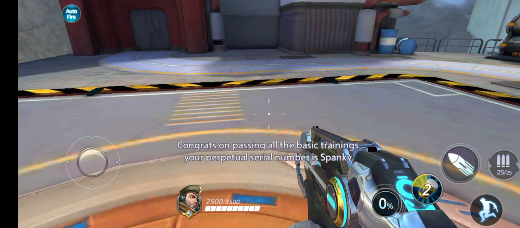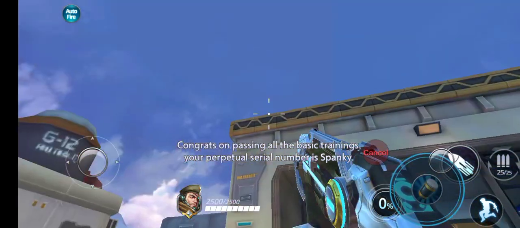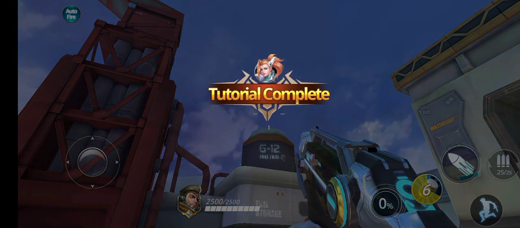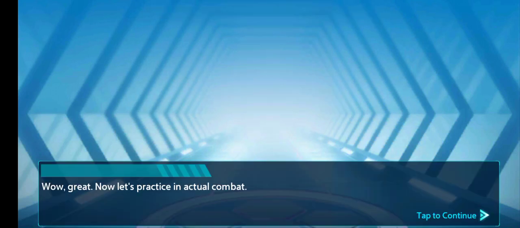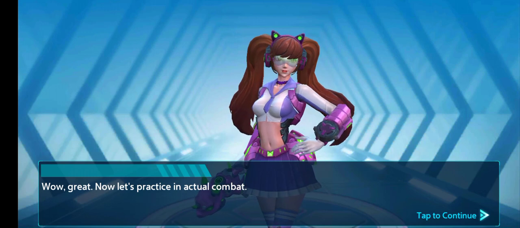Congrats on passing all basic training, soldier. Your perpetual serial number is 9527. Please help us guard the... For the glory of Republic. Wow, great! Now, let's practice in actual combat.